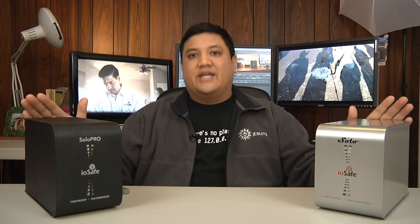Now, if you don't need one of these devices, then you don't need one of these devices. If you don't have any data that you want to save, paying for a Solo is kind of silly. But if you do, then something like this becomes invaluable. It's not that it's going to be the only backup that you have — of course, we still want a backup in the cloud and we want an off-site. But it's a really good thing to have on-site, in your campus, in your office, in your NOC, in your room, to make sure that no matter what, your data is going to be safe.